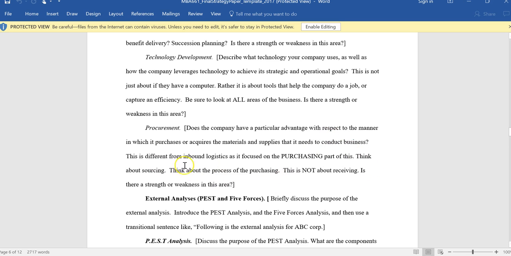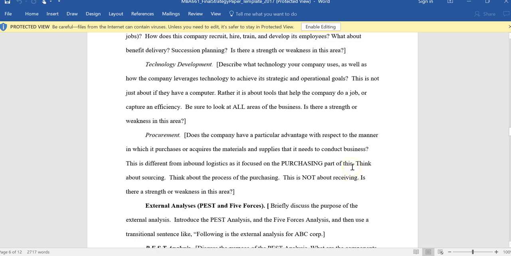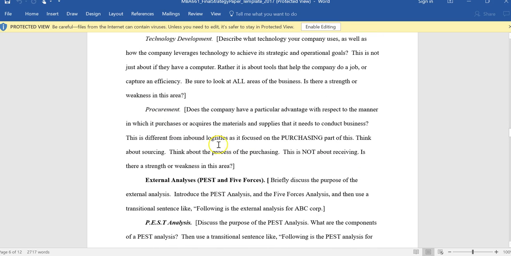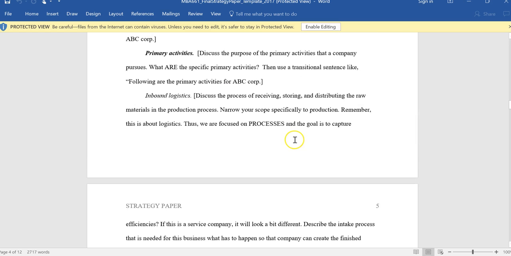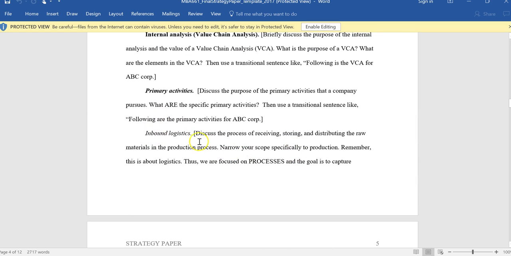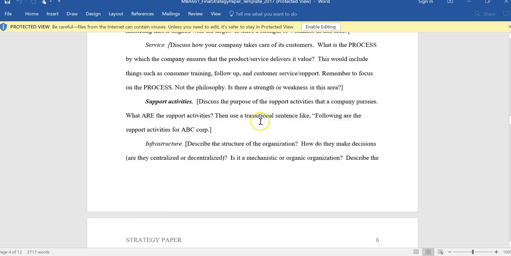The main difference between this and the inbound logistics is that this is about the relationships of actually acquiring this stuff. And then inbound logistics is about how do we manage these actual things once we get them. Once they're in the pipeline, how do we actually manage them? How do we receive, store, and distribute them in the production process? So, do we buy 1,000 hamburgers, but 800 of them sit, and we have to get rid of some because we're not managing inventory well? Okay, so that's the primary difference here.